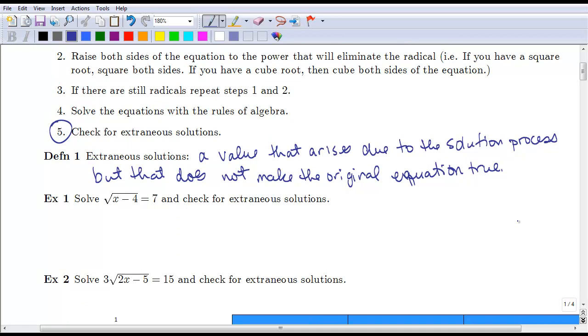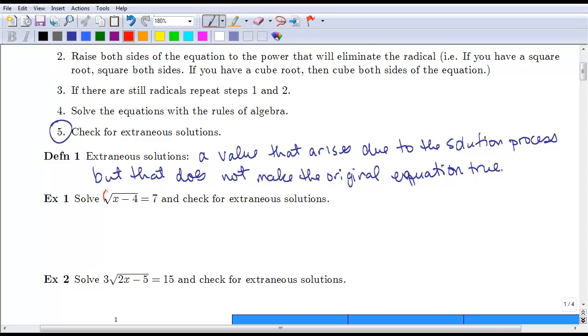We've got the square root of x minus 4 is equal to 7. In this case, we've got the square root on one side, the 7, the non-square root on the other side. I don't want to see anybody trying to distribute the square root over plus and minus. We already talked about how you cannot distribute roots or exponents over plus and minus. So in this case, we keep everything as it is.